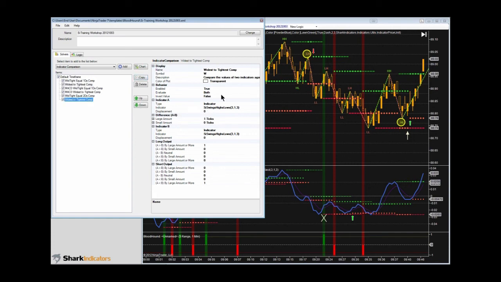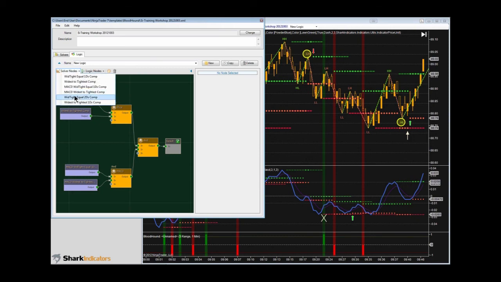Let's see, yep, that's right. We're going to change this to a look back of 1 displacement. Set that to 1.